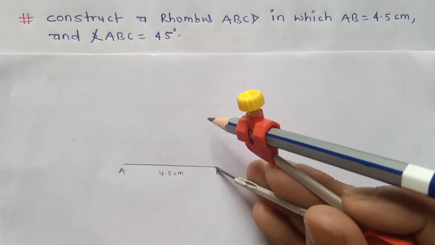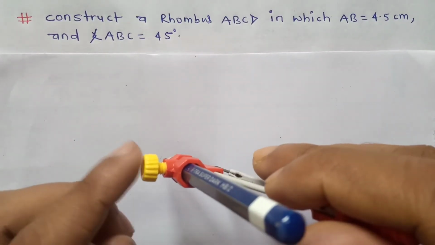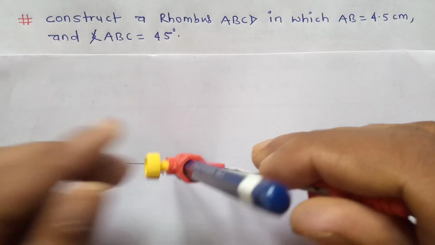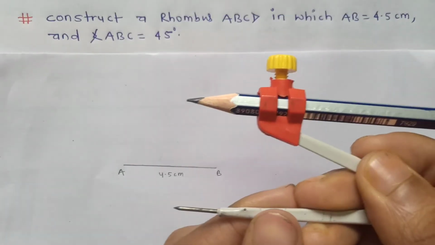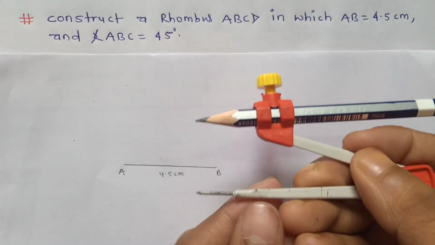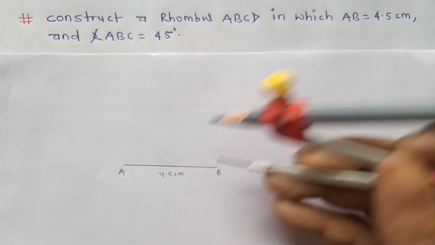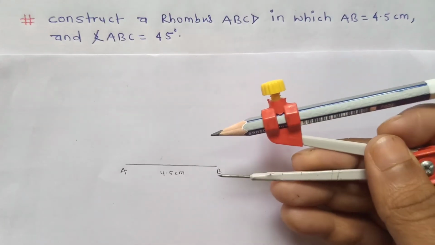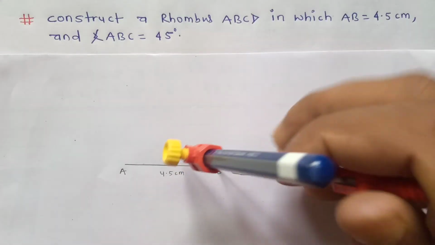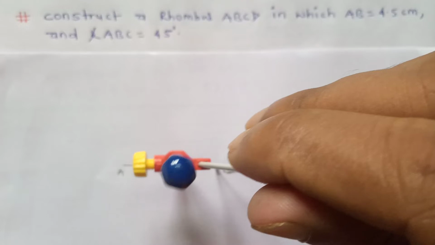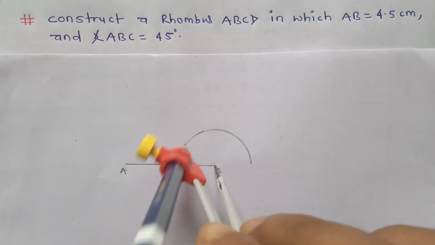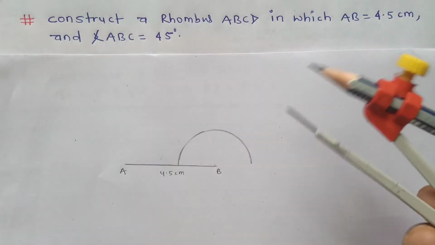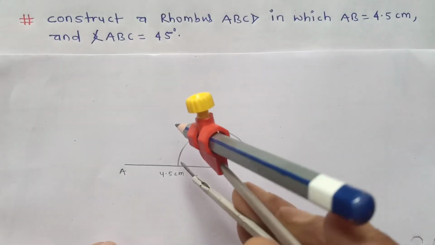And for the angle ABC, B is in the middle, so we go to point B. Here is point B, and we create an angle with a proper radius. You can arrange the compass with this radius or this radius, what's your wish, just arrange it. I'm going to arrange the compass with this radius and draw a semicircle like that. Clear? Without moving your compass, I'm going to draw 45 degree.